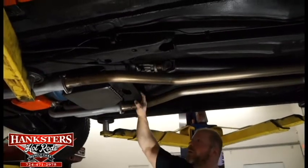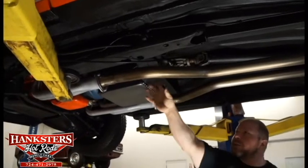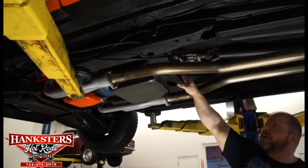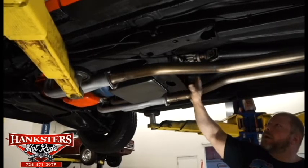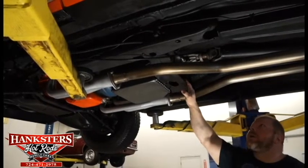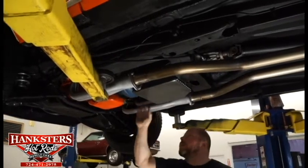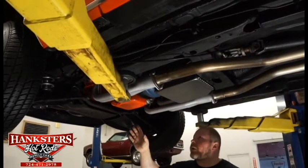As far as the transmission cross member, you can see that here. It's all nice and straight. You've got the transmission mount up top here. That's the rubber bushing. It's in good shape, good and solid. And this is a Turbo 350 automatic transmission that they have in here. It looks to be all dry underneath here. You don't see any wet spots anywhere around the pan or anywhere else on the transmission.